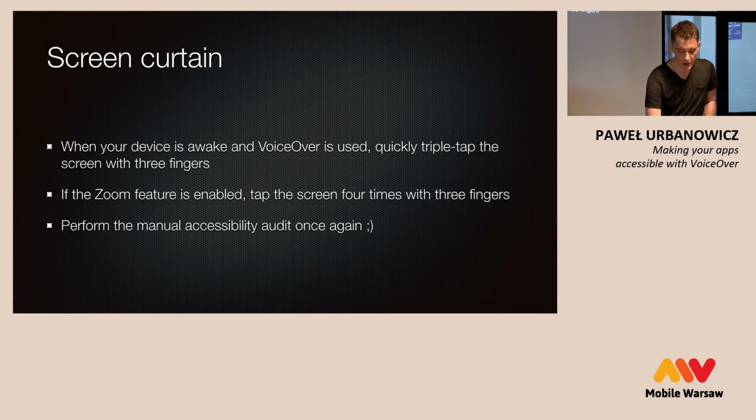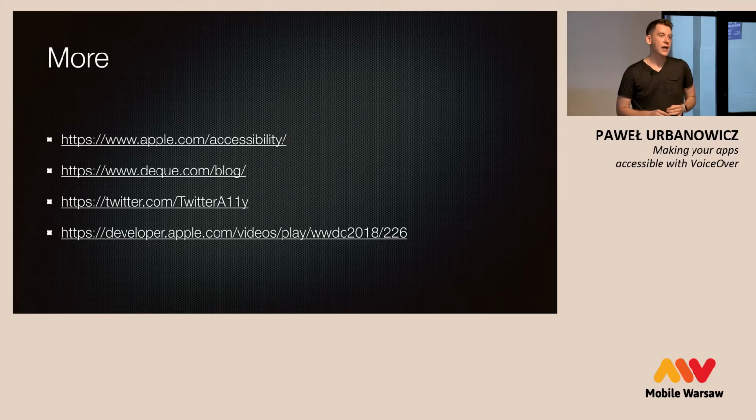So if you want to learn about accessibility and VoiceOver and providing great user experience for everyone, you can go to those links. Probably the most important one is actually Apple's page on accessibility. But you can go to other organizations. For example, a company like Deque is working on providing many great accessibility experiences for both web and mobile. Twitter is a really great accessibility advocate. They're doing great stuff in terms of actually making their apps accessible to everyone. And Twitter is a great example of an app that is actually accessible.